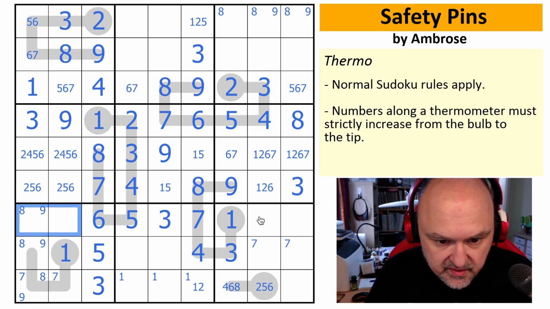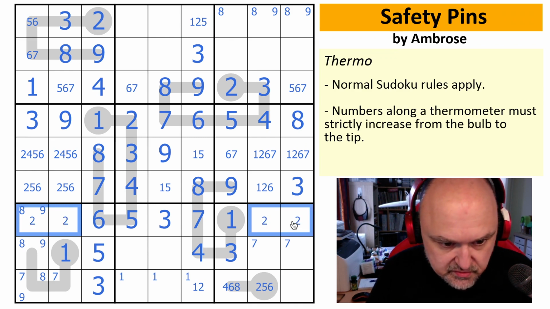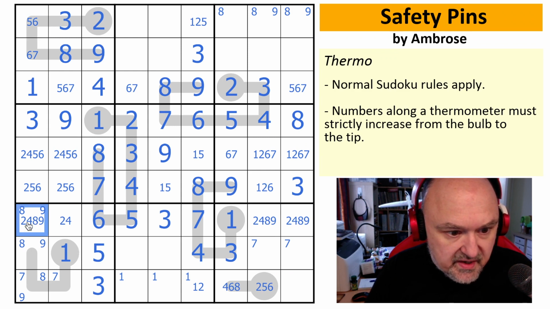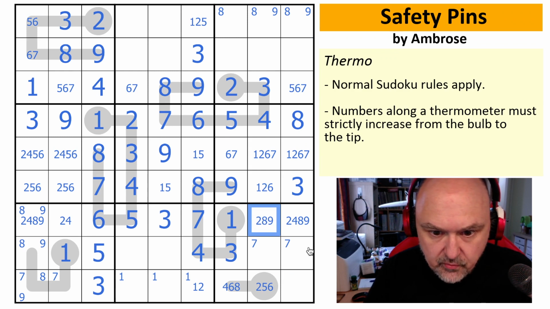Please give me something. Okay, what are we missing from here? This is probably good lifting everywhere. It's a thermo puzzle. That's what you're supposed to do. 2, 4, 8, and 9. So this is not 8 or 9. That can be any of them. This is not 4. This is not 8.